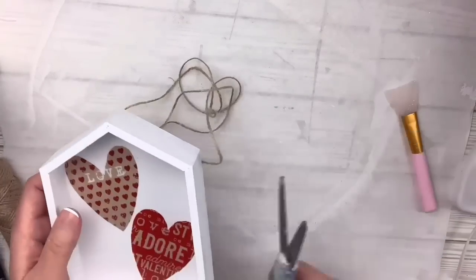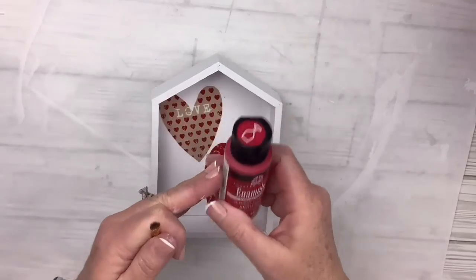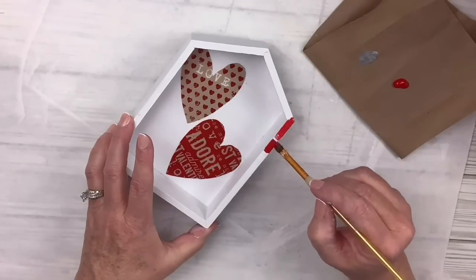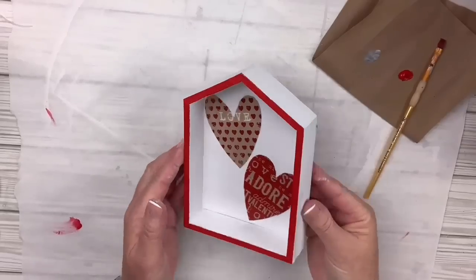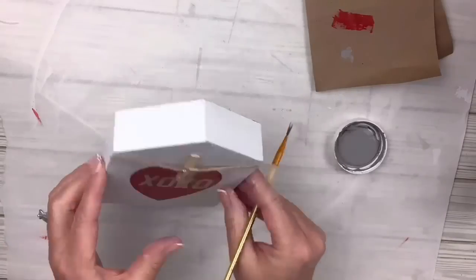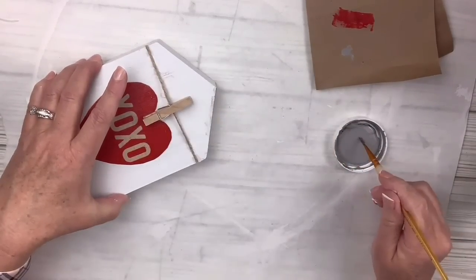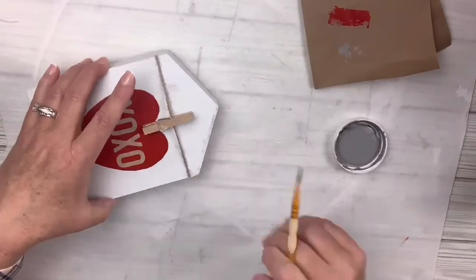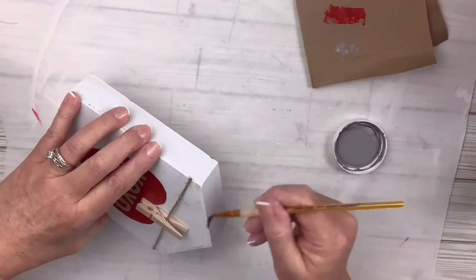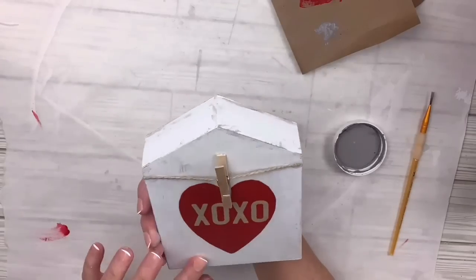I felt like it needed something more, so I'm gonna use this bright red paint from Folk Art and paint that very top bridge on the front. Then I decided to do just a tiny bit of distressing with the steel Waverly chalk paint — just the teeniest bit. I didn't want it to look really old, just give it a little character. You absolutely don't have to do this if you prefer not to. And that's it — I really like this one; you can stand it up on a tiered tray.